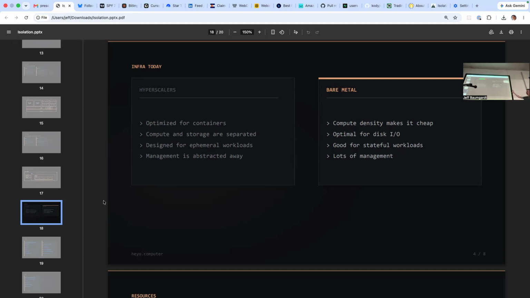So if you think about a bare metal machine, bare metal and virtual machines go hand in hand. Even the compute that Amazon gives you is a bare metal machine with a hypervisor with a VM running on it, so it's already got these multiple abstraction layers. But bare metal directly is really good for that type of stateful interaction where the agent is going to disk constantly, and it gets around this data center architecture issue.